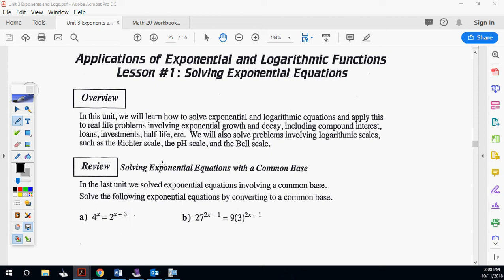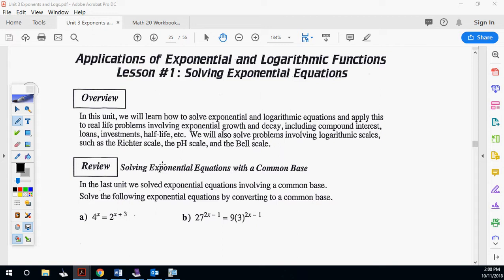We're going to call this Unit 3, Lesson 1A for application, because this is the application of Unit 3. So we're going through 5 lessons of application of what we're doing with our logarithms now, what we're doing with our exponentials, the kind of cross-blend of what we're doing with them. So this is just like an overview. Okay, so we're looking at logarithmic scales such as Richter scale, pH scale, Bell scale, stuff like that.